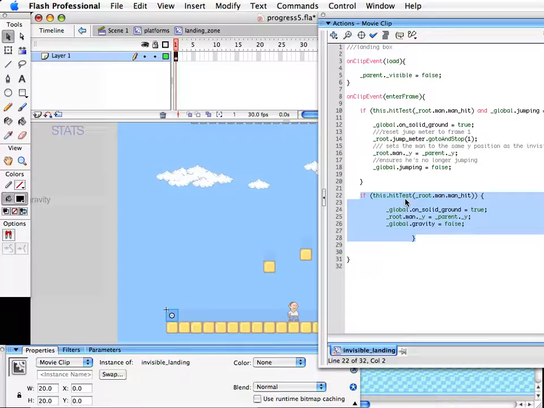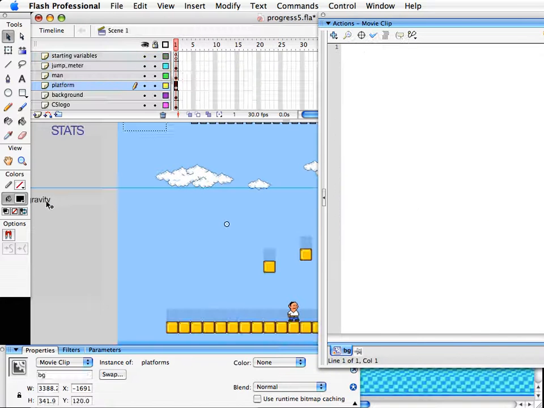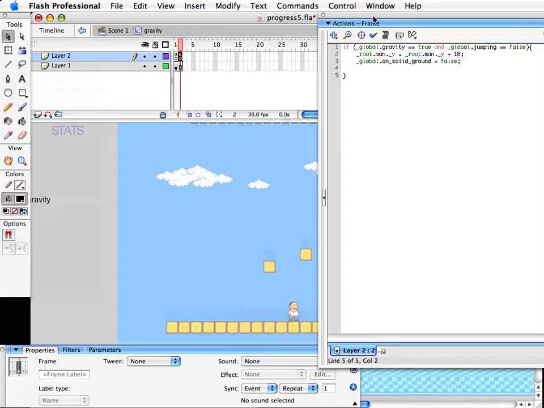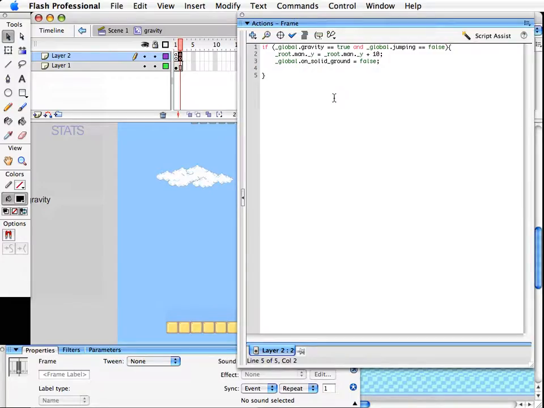But the second I hit one of these left or right keys and this doesn't occur, so gravity doesn't immediately get switched back to being false, that means this can possibly come into effect. Okay, so let's see what happens.